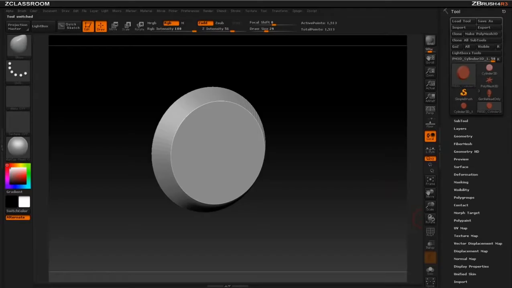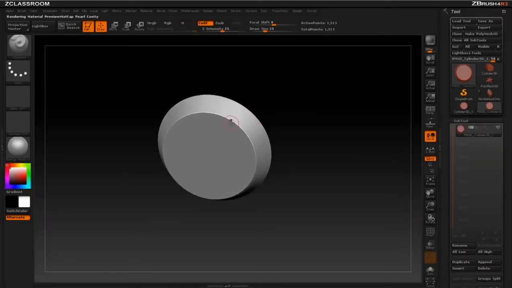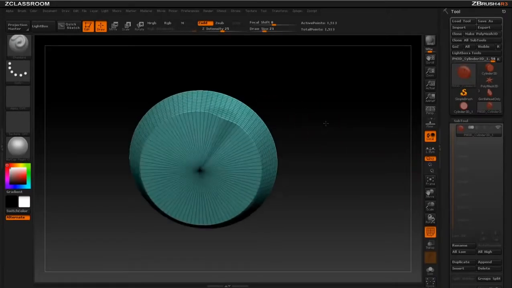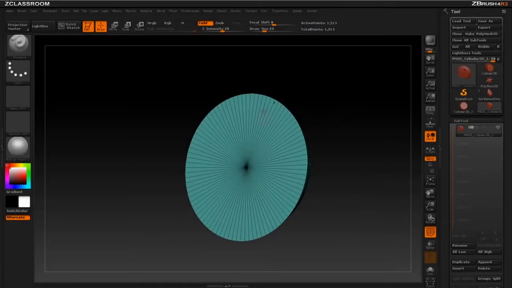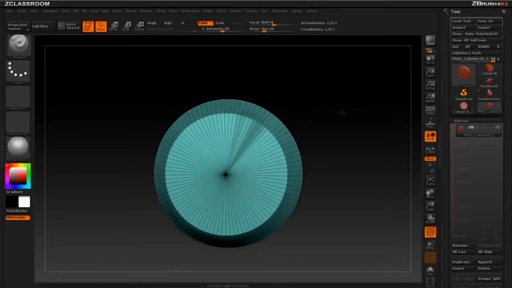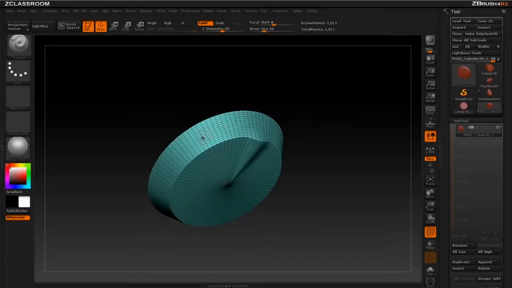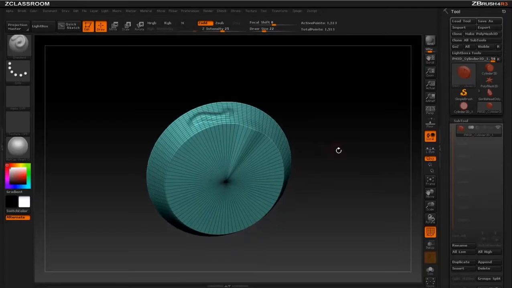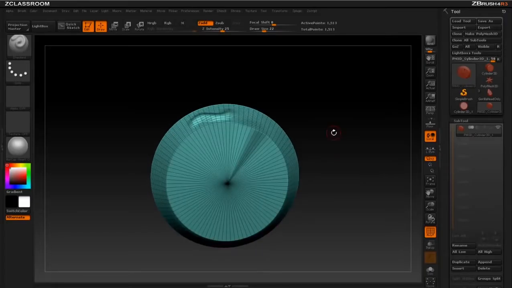And you may have noticed as I was sculpting on this object, as I got towards the middle, it started acting a little erratically. And the reason for that is because when I turn on Polyframe, the ZBrush primitive actually gave us two polarized caps on either side. So these long, thin triangles aren't doing us any favors while we're trying to sculpt. What you want is nice, evenly spaced quads, kind of like what we have up here at the top, but over the whole object.